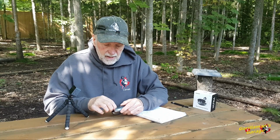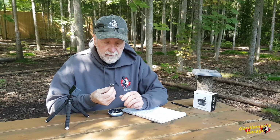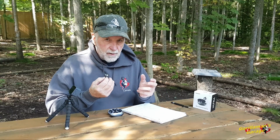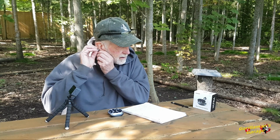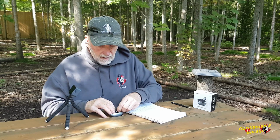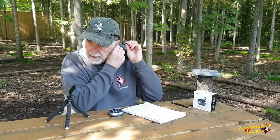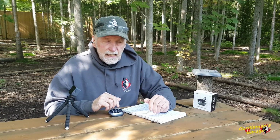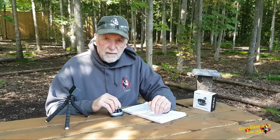The way you adjust it is when it's on your ear. So this is the right one, okay? I haven't figured out exactly how to put them on with one hand. I've seen some people go boom and it's on. I kind of have to hold it here and go like that, okay? And the same with this one, like that, okay? Boom, no problem at all. And I can shake them all I want. It's not going to come off.